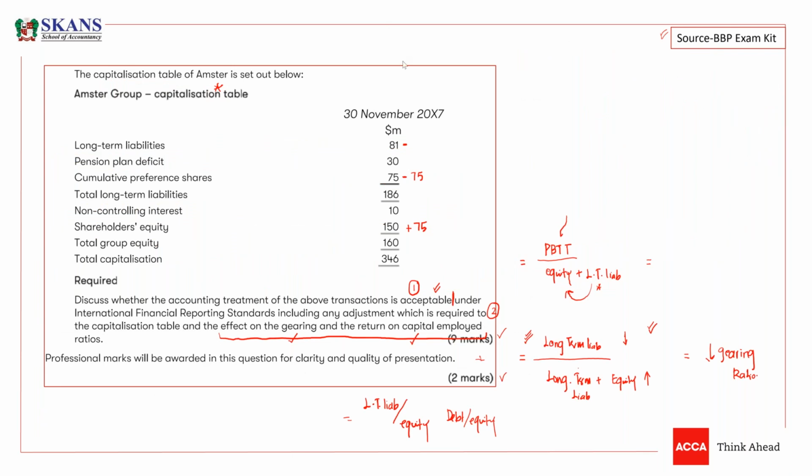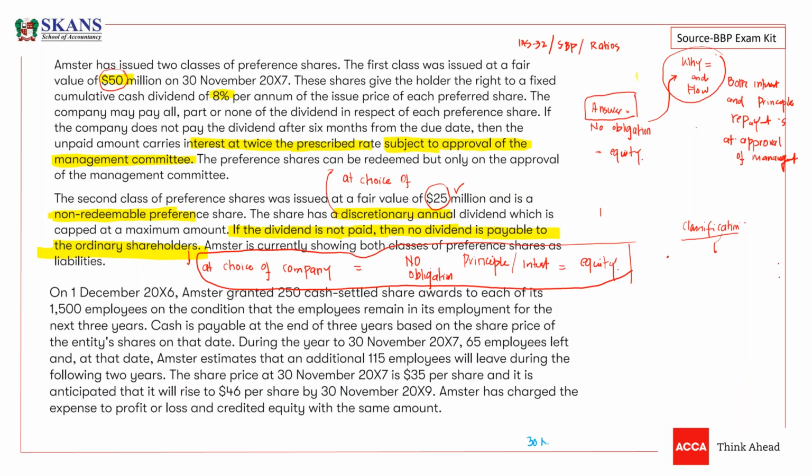The next slide is actually, you can pick the year end, which is 30th November X7. Your year end is 30th November X7, guys, and I just want you to read this paragraph and tell me what is the problem with this paragraph. Is the treatment given the correct treatment or not? And obviously what would be the impact on the capitalization table, the table given in the question, and what would be the impact on two ratios? So just take 3 to 4 minutes and answer, guys. I'm waiting, guys.